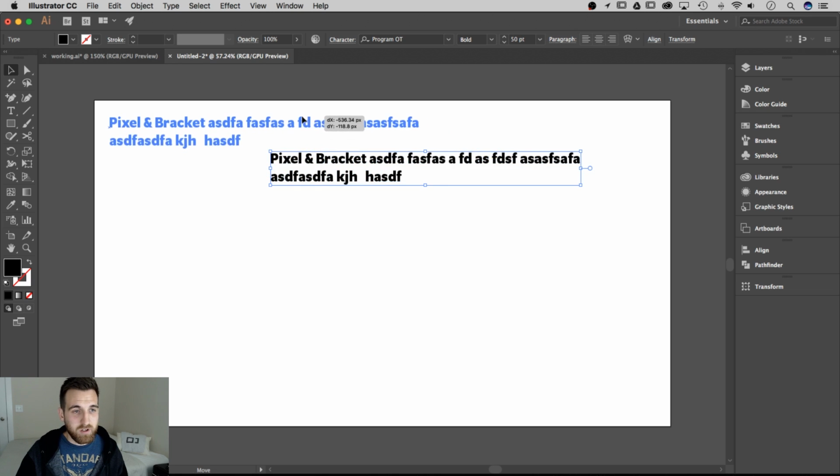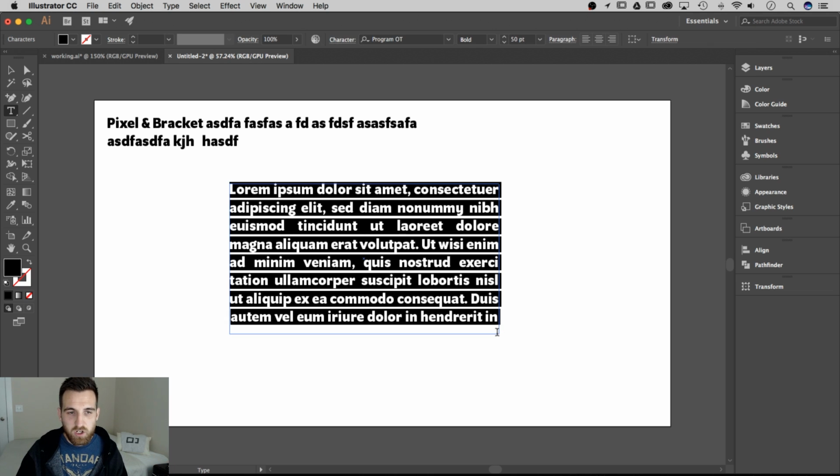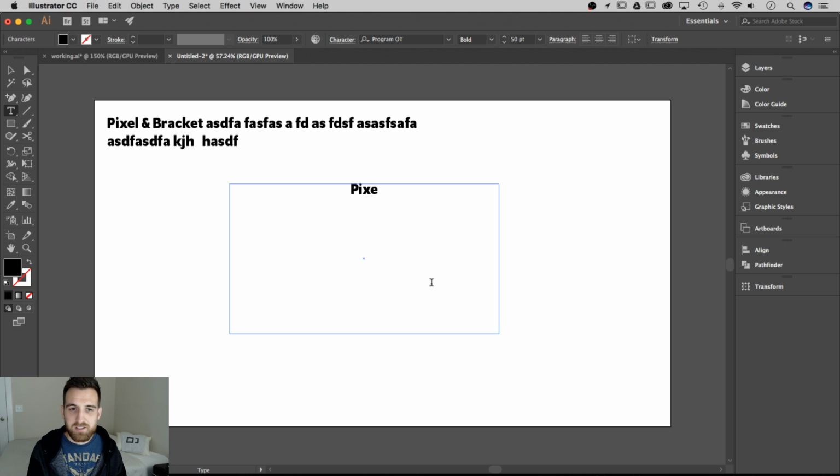Well, there's another way to create a text box. You don't just click on your canvas, you actually click and drag on your canvas, on your artboard. And once you let go, it actually fills that in. If you're updated, it fills it in with lorem ipsum. If not, it might just be blank and you can start typing. So we can type a nice little paragraph here.